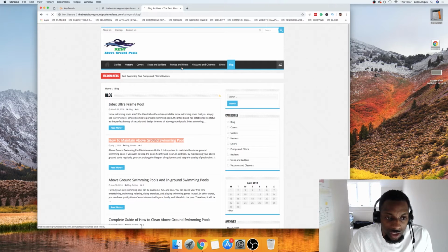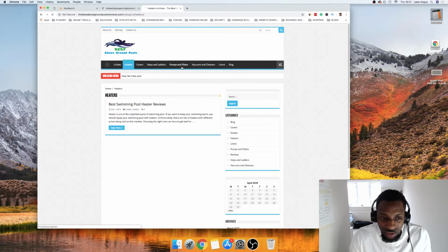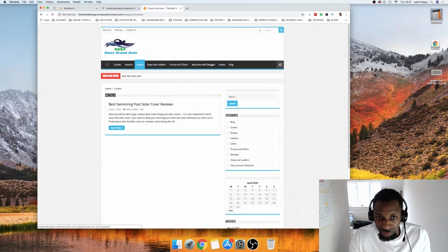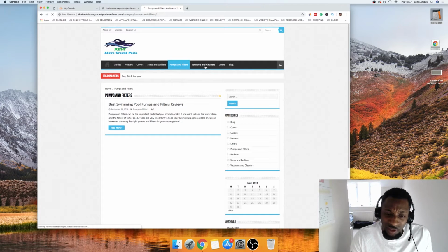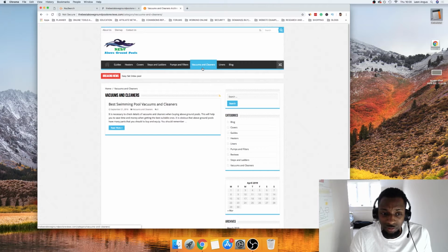Okay, so they've got heaters, so these are going to be heaters for pools, and then covers. So there wasn't a lot of articles on this site. I think in total it's probably got about 20 posts. So it's a very niche based website, which you can still do up to now with ClickBank sites. Amazon, I beg to differ. To make a decent income, you're probably going to need more pages, but then 10 Beast kind of defeats that point, because they only had 10 pages and were making like 20,000 a month.